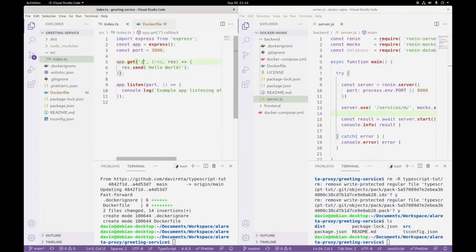We have a get here. So we'll do services/m here.